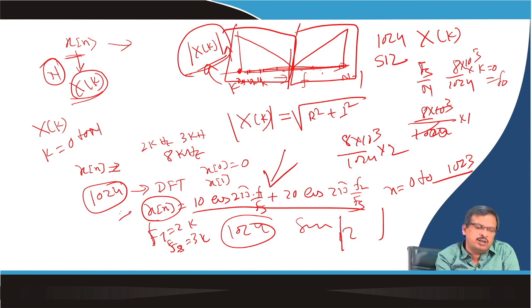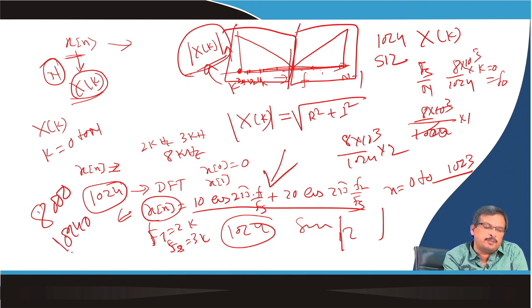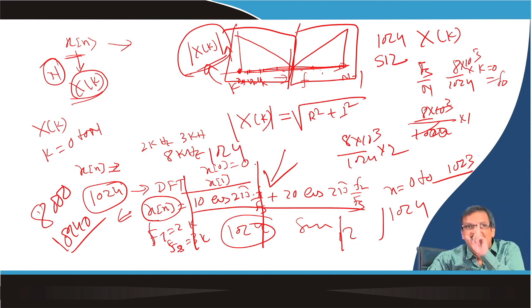Let us say I generate 8,000, or let us multiply by 10, 10240 samples, and my length of the DFT is 1024. So, every time I cut the signal with 1024 points, if it is a stationary signal, then overlap-add and overlap-save, the same methods can be applied when I convert to the inverse DFT.